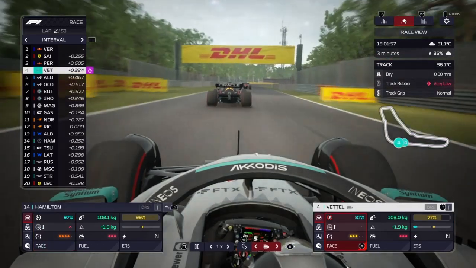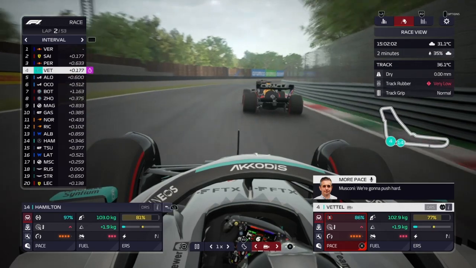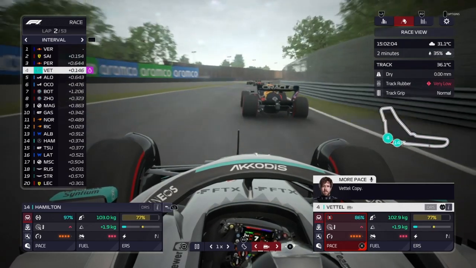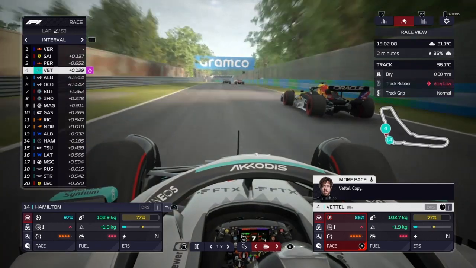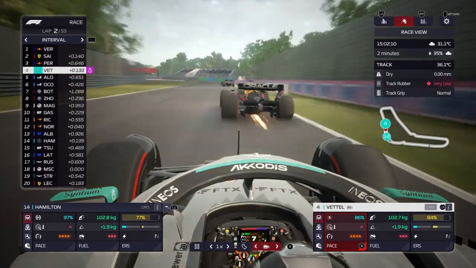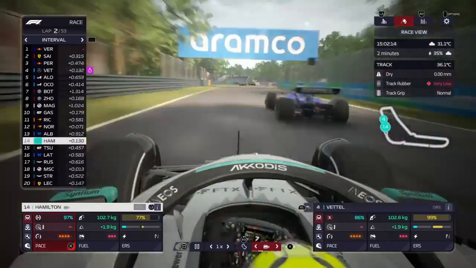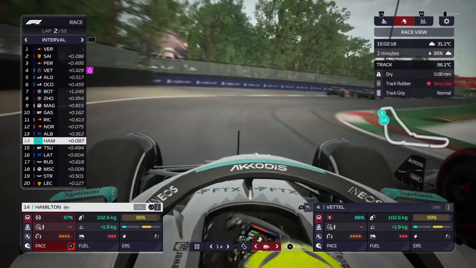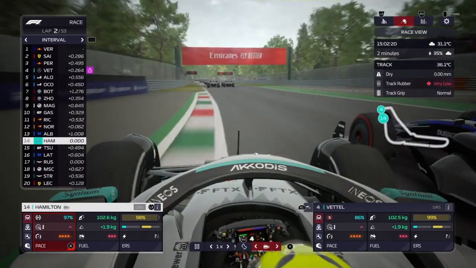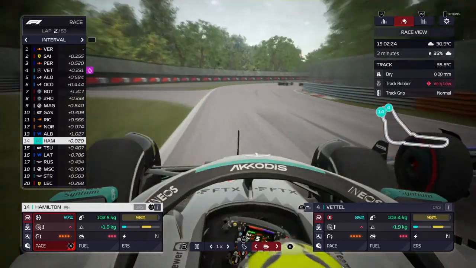God, he's on fire, isn't he? You need to be more aggressive, actually, don't you? We're going to push hard. He's going to have to be more aggressive to get past Perez, I think. Thing is, we are competitive, it's just the Alpine's upgrades that they've brought to this race are extremely good.